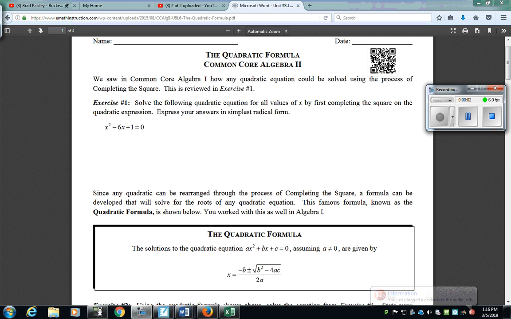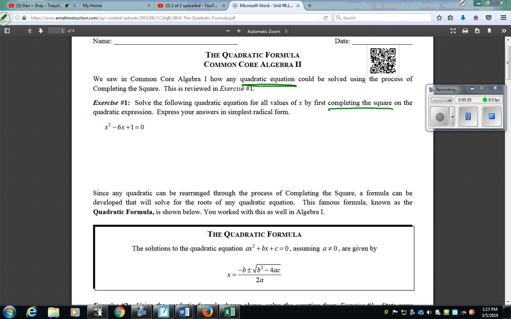So we're going to talk about how to use the quadratic formula. The idea with this is that we're going to be focusing on quadratic equations that really can't factor. So the types of answers that we're going to see, for the most part, are going to be irrational numbers. Now, the first question says to complete the square, but we're just going to go right into the quadratic formula for this.